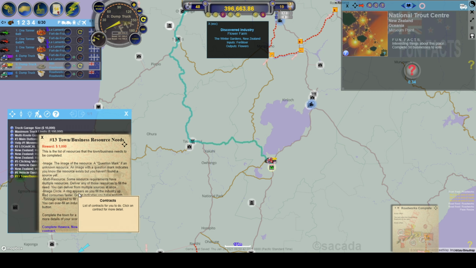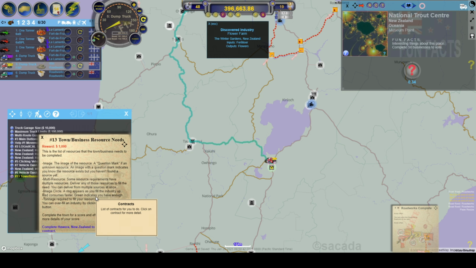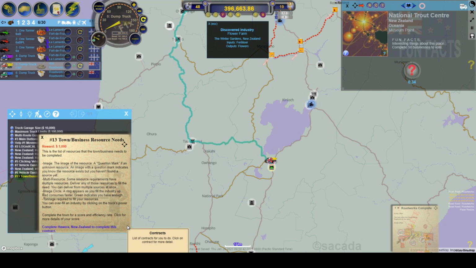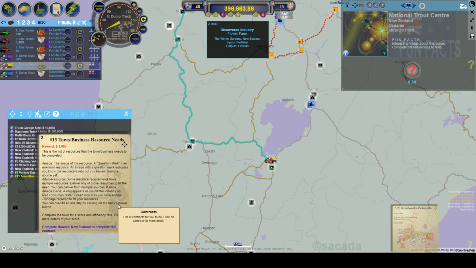Image circle. A ring appears as you fill the industry up. Red consumes faster, and green indicates you have enough. Okay, so we saw that. We've seen that in the first episode or even the tutorial episodes. You can't overfill an industry by clicking on the truck's power button.